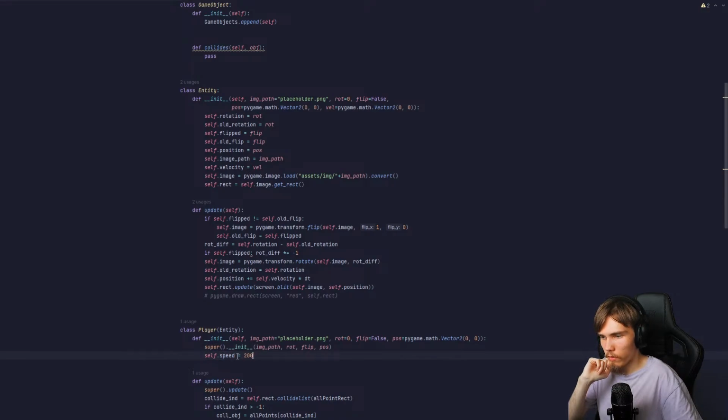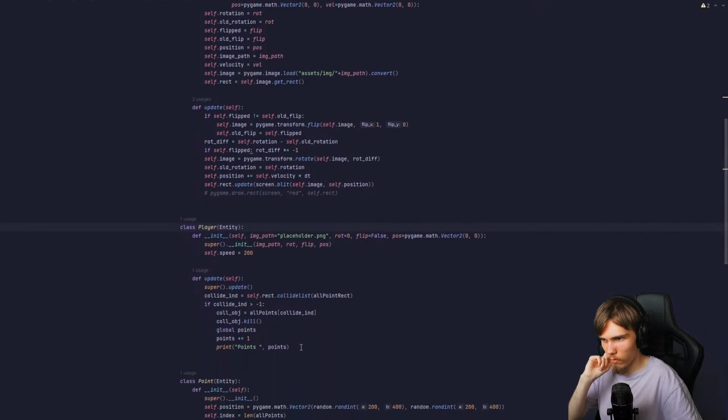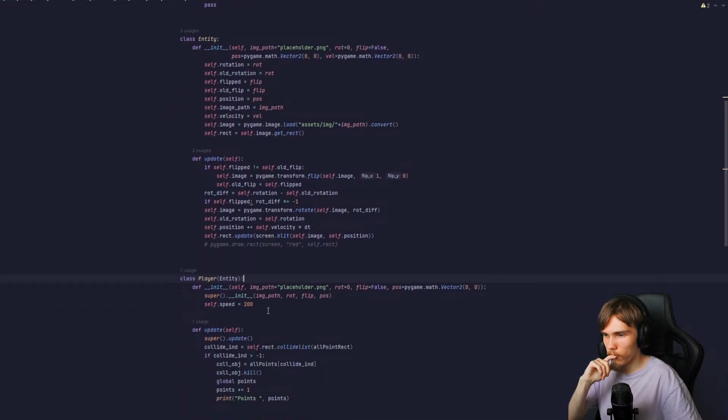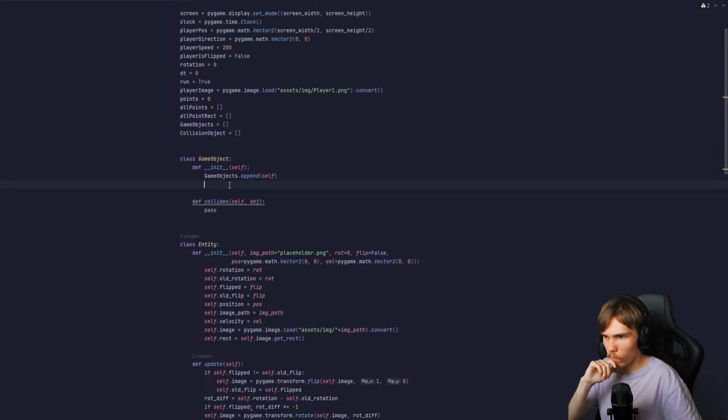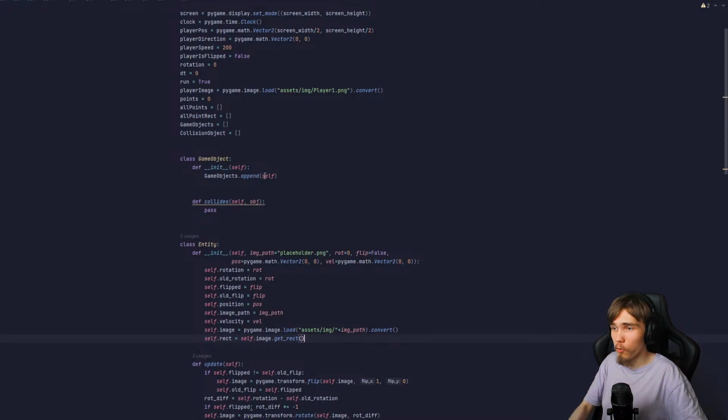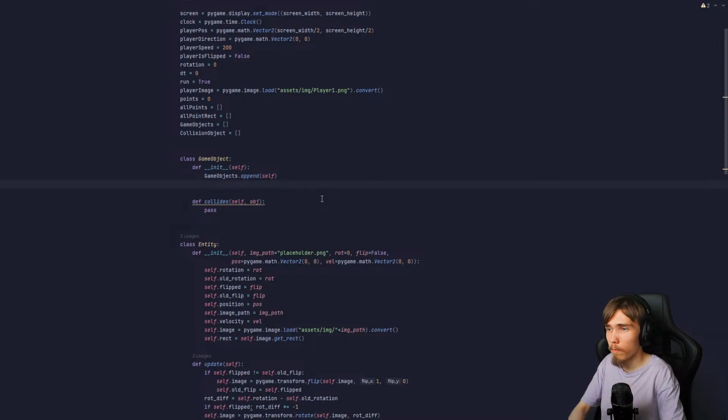And something like a speed would be specific to something like the player class. But entity currently is basically what the game object is going to end up being.